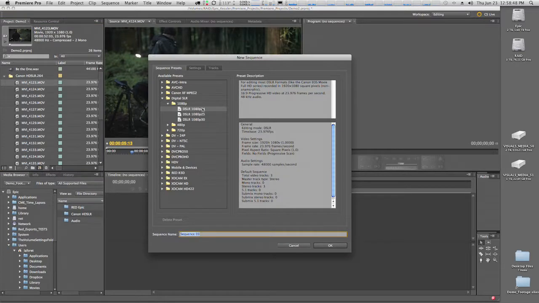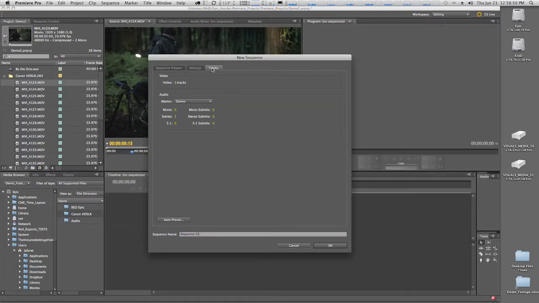This is 1080 24. So does it matter? Quick question: if you're going to use Red or some other footage right there, that's 5K. The beauty of this is that you can still do that even if you set it 1080p initially. Absolutely. If your output is 1080p. But if the output is, say, 5K, and you want to upscale the HDSLR, you should start with a Red 5K sequence. Or do you have to worry about it as much? You could change it at any point in time because remember, you can always copy and paste stuff from one sequence to another. Yeah, so you're not locked in.